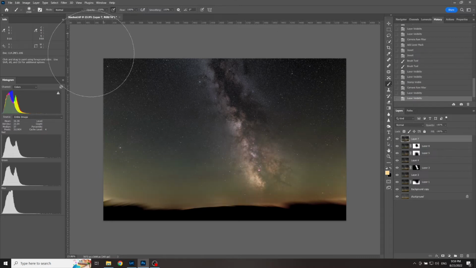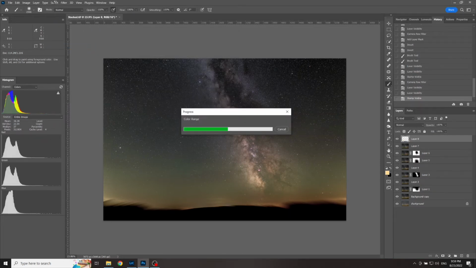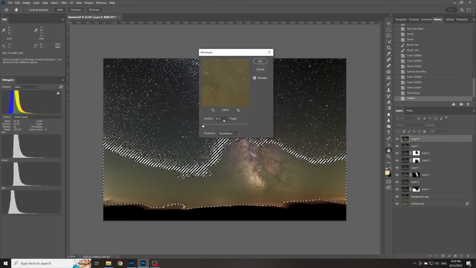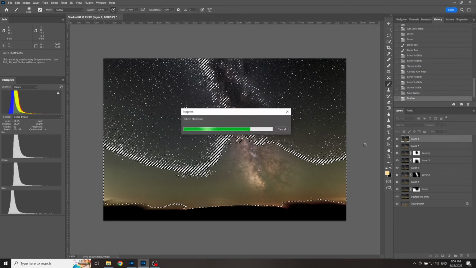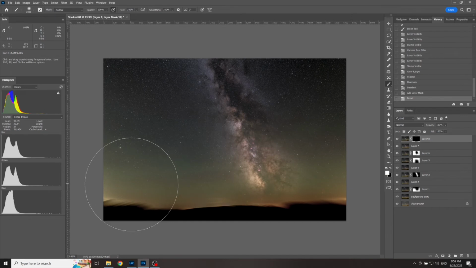Okay, my stars are getting a bit too large, so we'll do just another round of star reduction. Yeah, this looks much better.